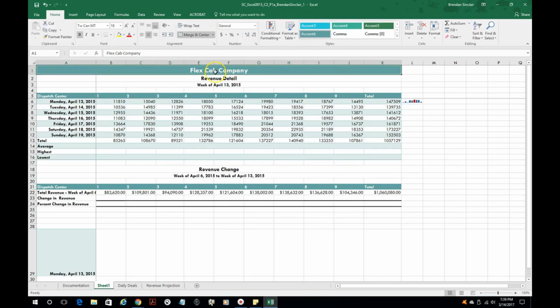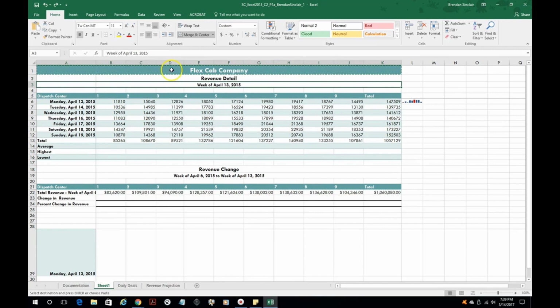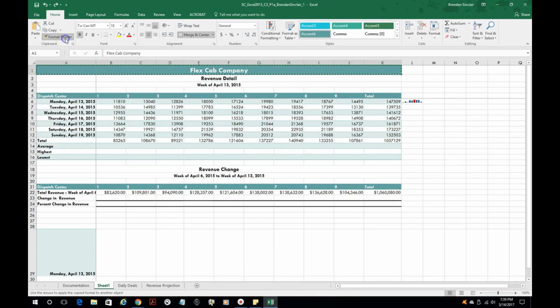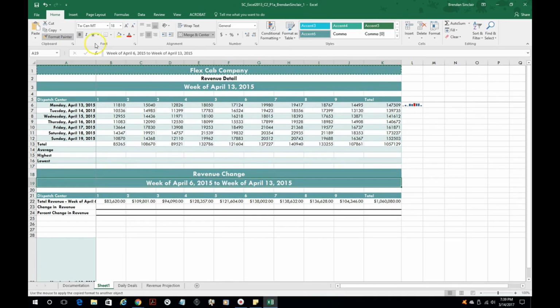One of my favorite features in the Microsoft Office products is the format painter. So I have this cell. I've set it up with a specific size, a font, the colors, all of that good stuff, and I want to copy it to multiple cells. And I don't want to have to go to each cell and do the same steps over and over. So they have the format painter. With this cell selected, if I click here and I click the format painter, now I can click a cell and it will add that same formatting to that cell. Let's say I had multiple cells that I wanted to do this with. If I have that cell selected and I double click the format painter, I can click multiple cells and it will do that for me. Just make sure you uncheck this so that you can click and do other things in your spreadsheet.